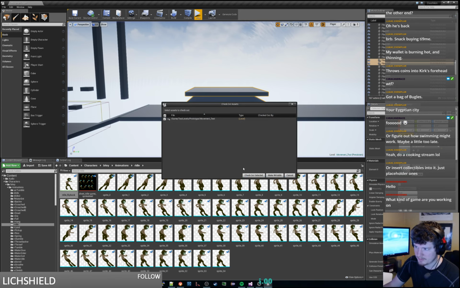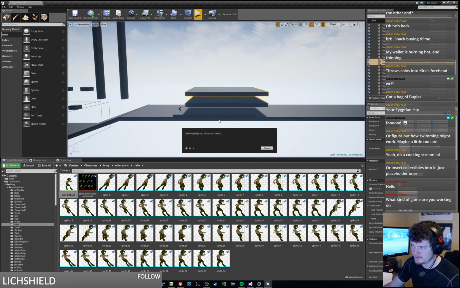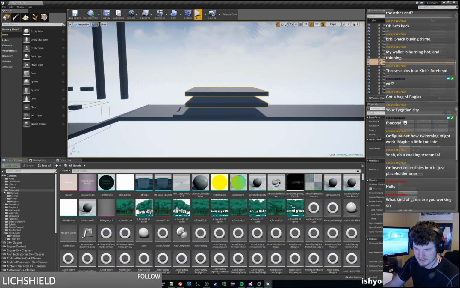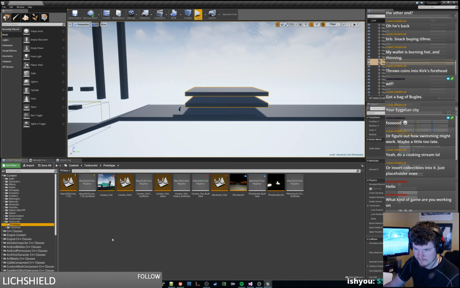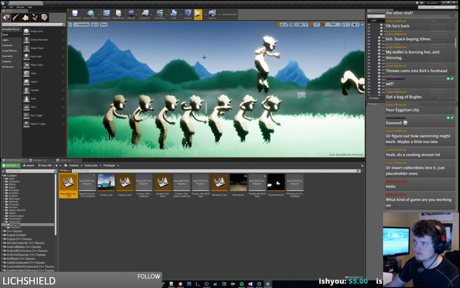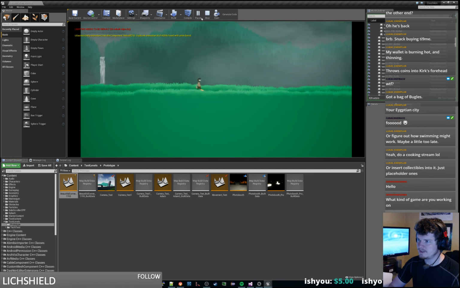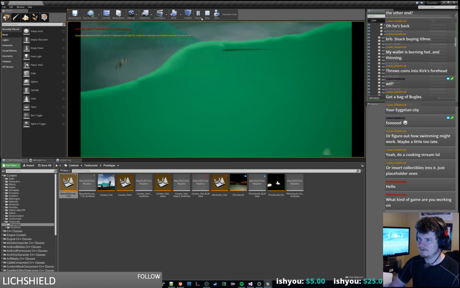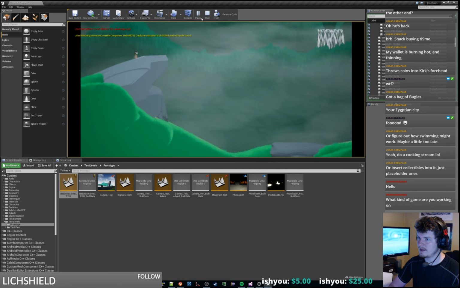Let me just pop open a level that has more pretty stuff. This is just gray boxes and blah, because we'll be testing out the physics for the movement. But it's going to look much more open, with nice lush backgrounds and stuff like that.